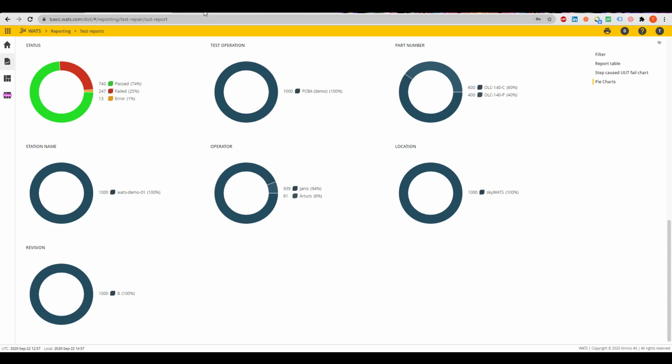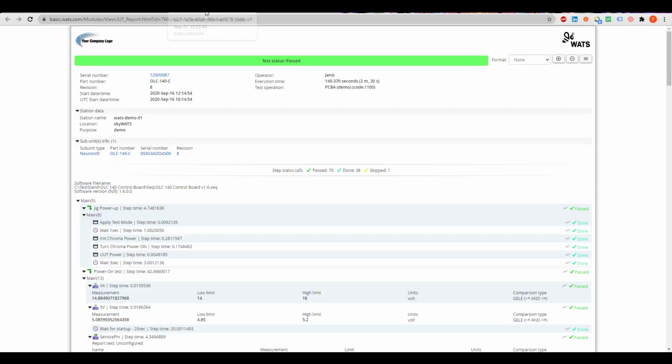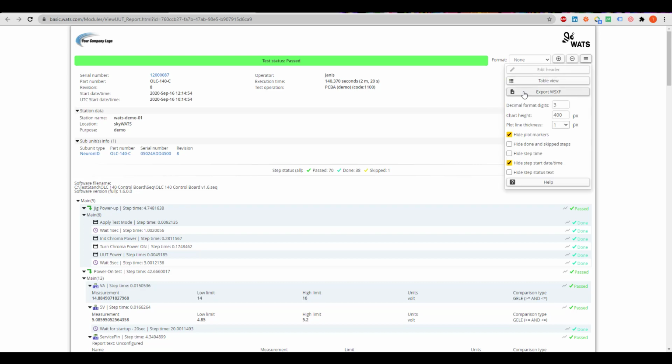And the free version of WATS is limited to 50 megabytes of processed data each month. And that will actually be the size of each of these test reports that you have. So each of them will contribute to the volume of data that you upload and how much of those 50 megabytes that you consume. So an easy way to check the size of these reports is just by exporting as a WATS standard XML format file from here.